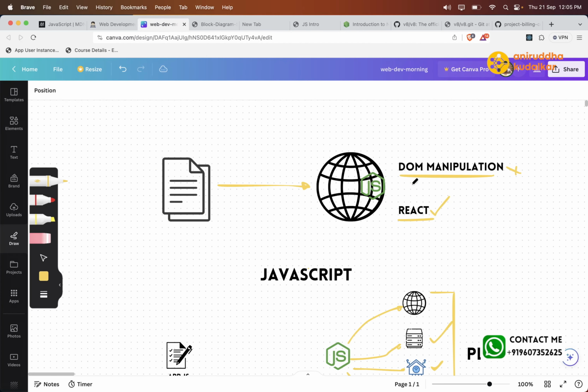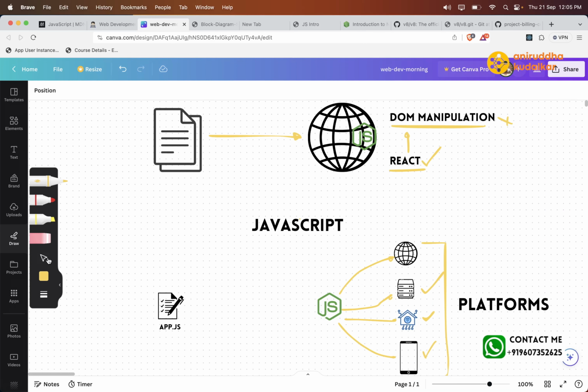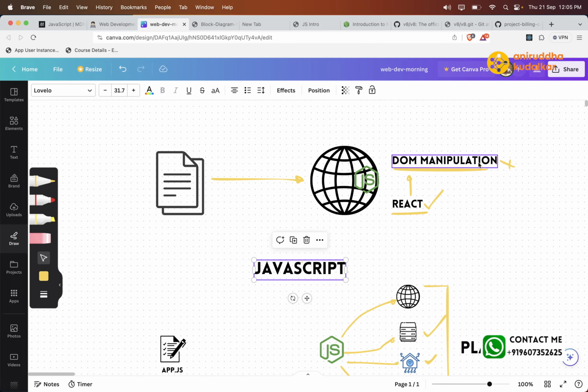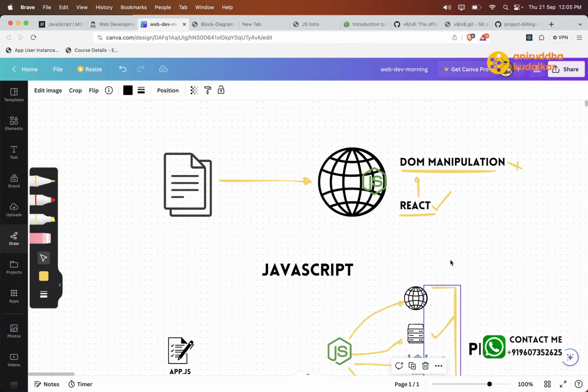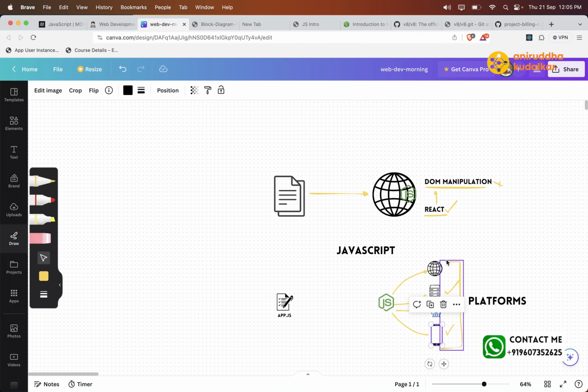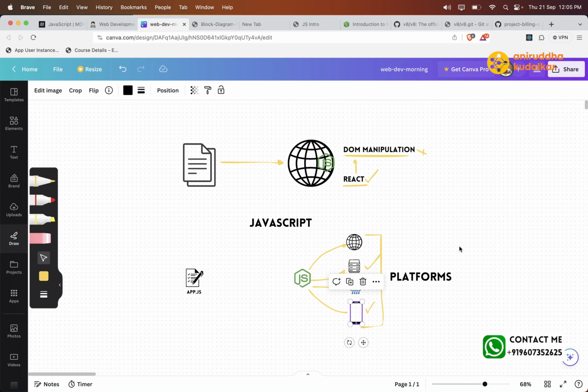And React is written on top of this. So we are going to learn both in detail. But remember, I'm repeating this 100 times: JavaScript is the same for all the platforms. JavaScript used over here, over here, or here, exactly the same. There is no difference at all. Getting my point?